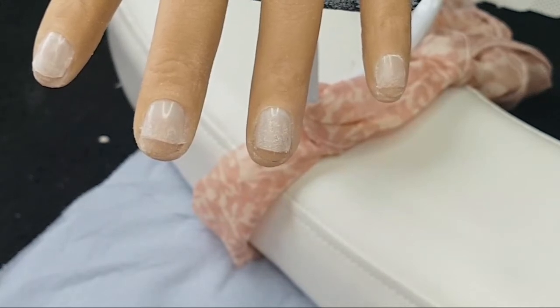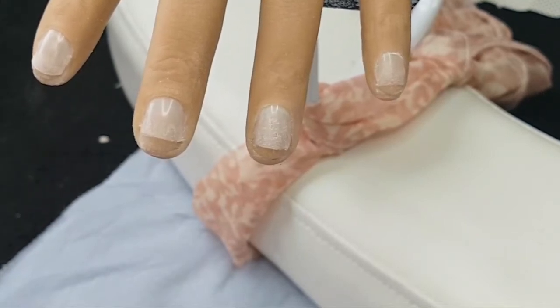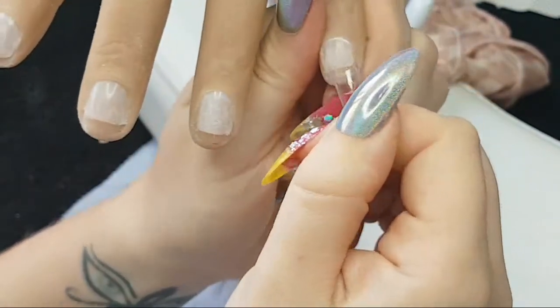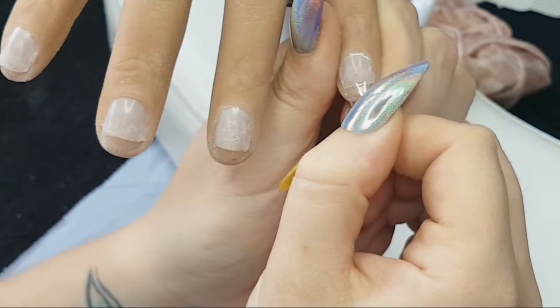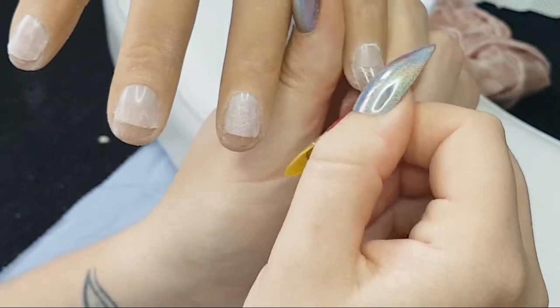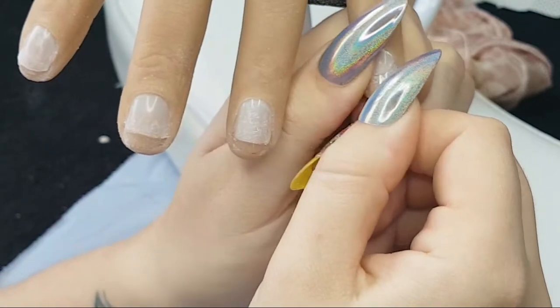I'm hoping these are going to stick on. So I have already sized these up, by the way. I didn't mention that part. But you want to size your tips up. This is going to be difficult because I need my pinching tool really and I can't find it. Nightmare.